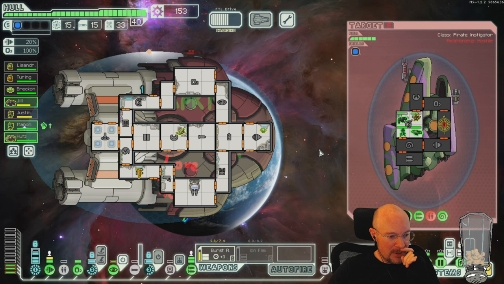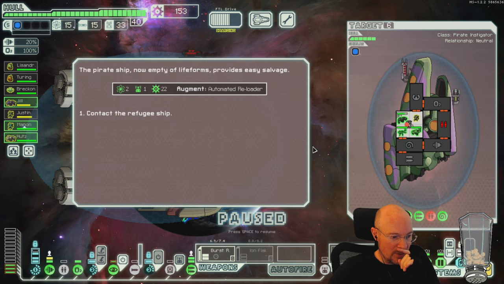Murder Hobos are a really old RPG reference about adventurers who just wander around killing everyone who won't give them their stuff for free. True.